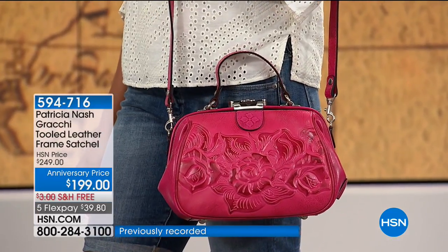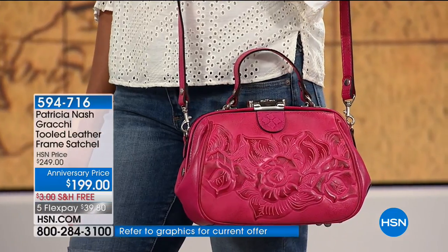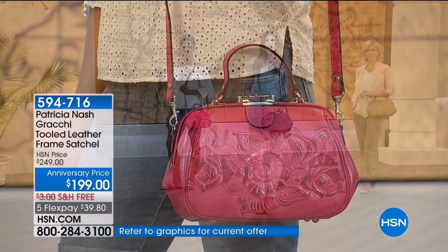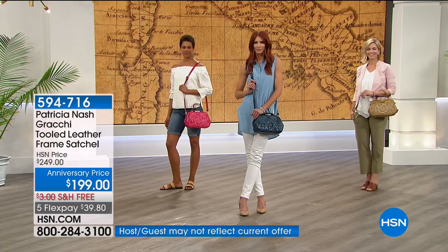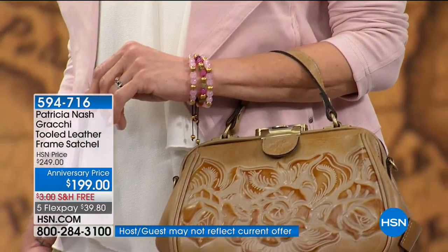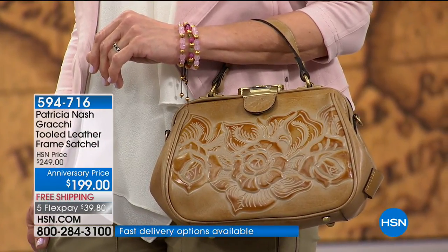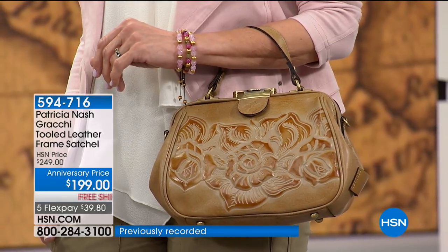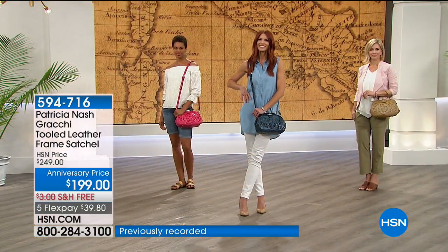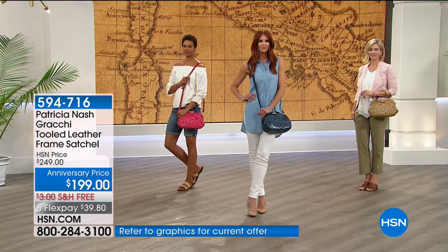Set it on the table while you're dining. It's so girly, isn't it? Oh, it is. What an impressive piece just to take out to dinner. It is. And that's what we want. We want something that's impressive. We want something that's unique. We want something that we're proud of. And we feel special. Sometimes it's not just to be showy. It's just how it makes us feel, when we know we have something special, unique, something that we invested in, that we feel good about owning.